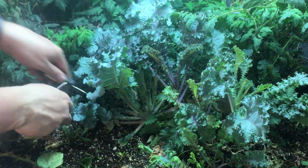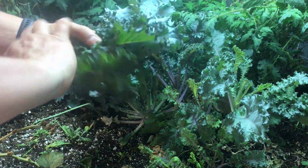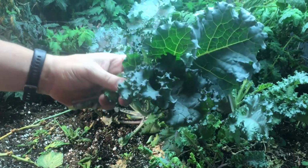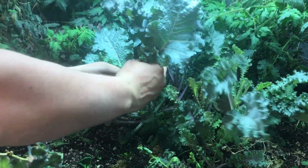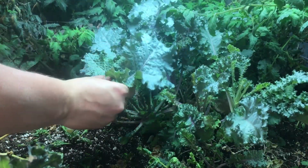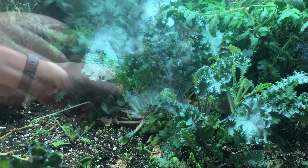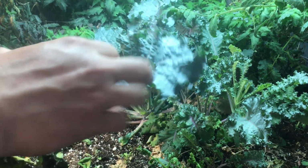So we're able to get this last final harvest. I could technically, if I wanted to, leave these in here and they would continue growing. That wouldn't be a problem at all. But for now, we're just going to get as much of these out of here as we can. When we eat kale or these greens, we don't eat them all right away. And one of the things that I think people probably worry about when they're growing something like kale is, how are you going to eat all of it without it going to waste? But we know that kale freezes really well.